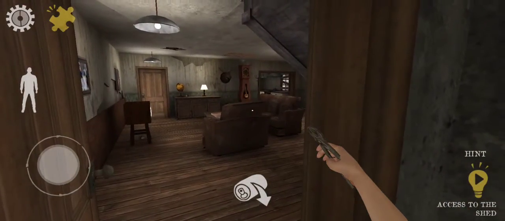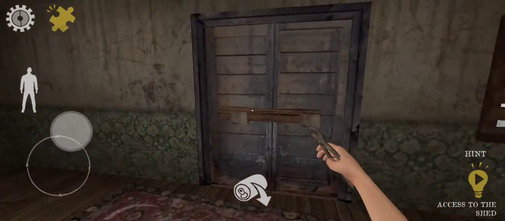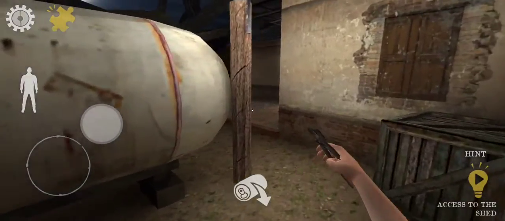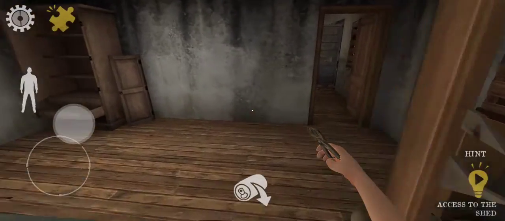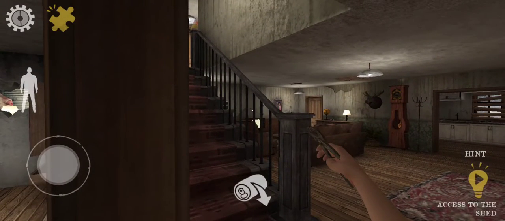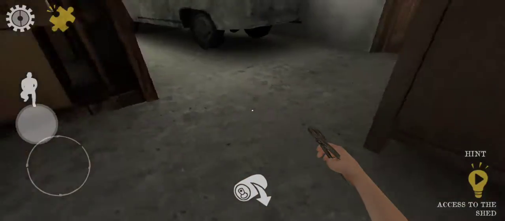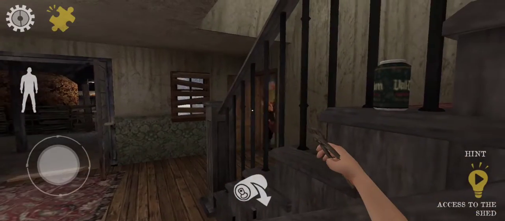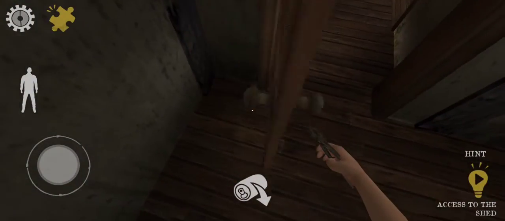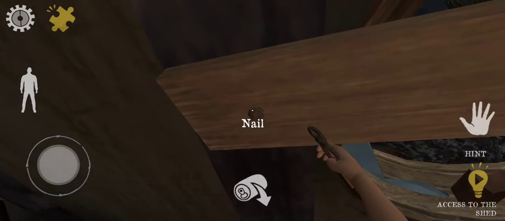Then go to here. First you have to open. Then go from here. Mr. Meat can come from here. Mr. Meat is there. He's coming. Run. He's coming. Go from here. Go upside fast. Open this door. Then close it. Then fast cut this nail. Fast. Mr. Meat can come.